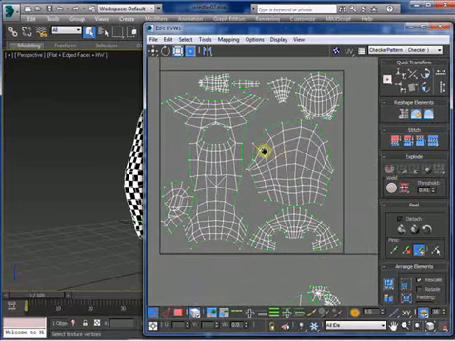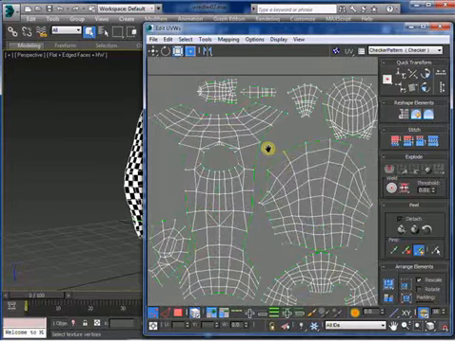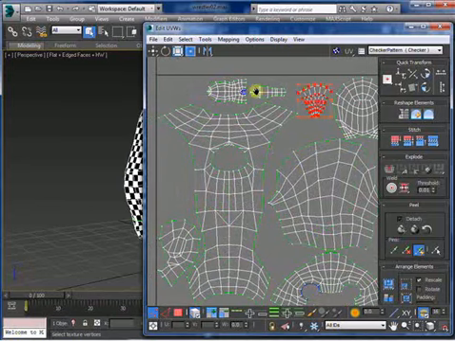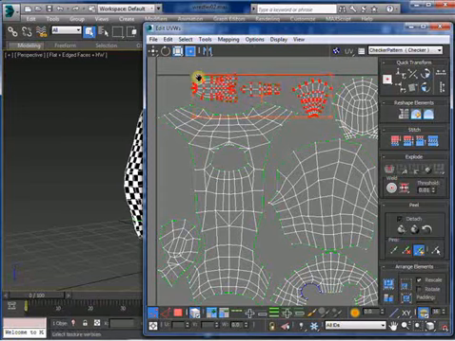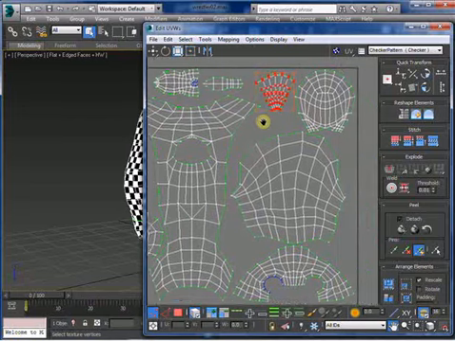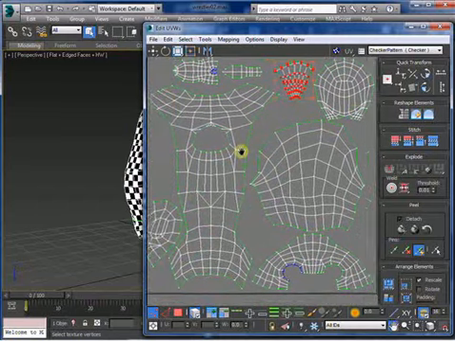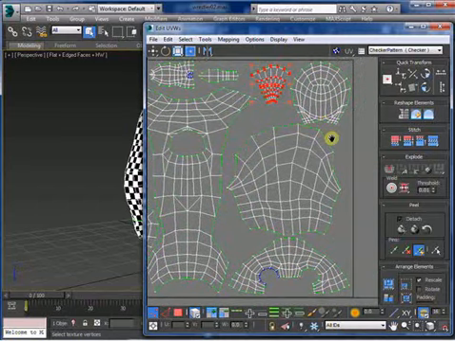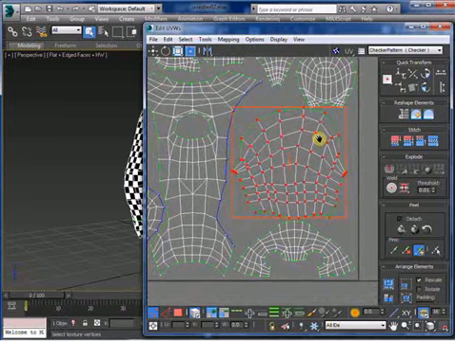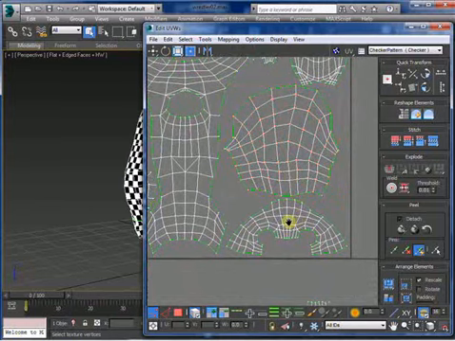Okay, now what can we do? Can we increase the size of anything? I guess we could always increase the size of the feet overall, just to take up a bit of this extra room. It's not really going to help because normally the feet aren't what you look at. You look at the head. So the head could use a little bit more room. We're kind of running out of it.